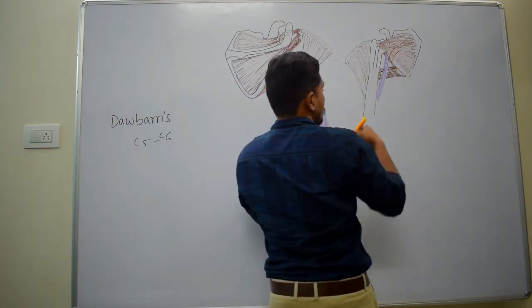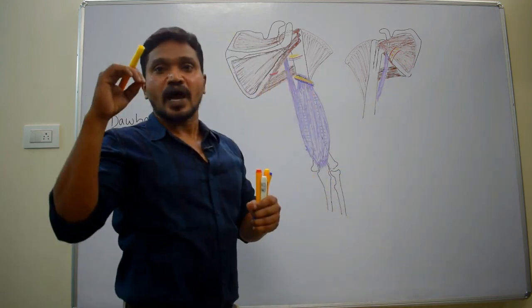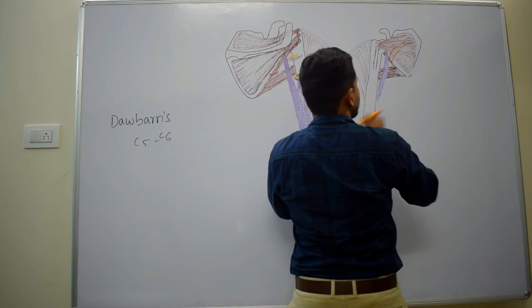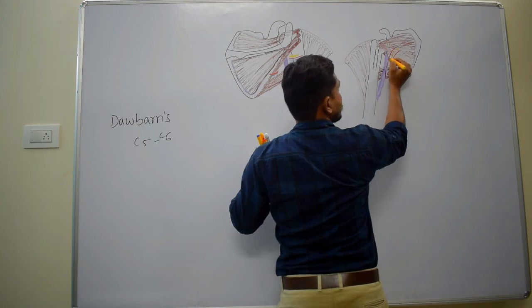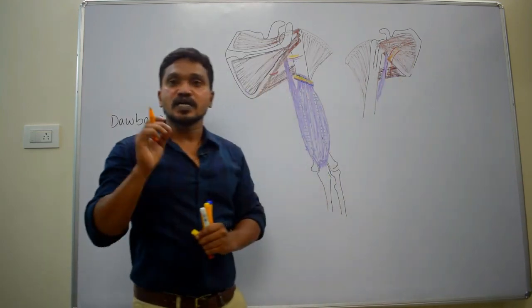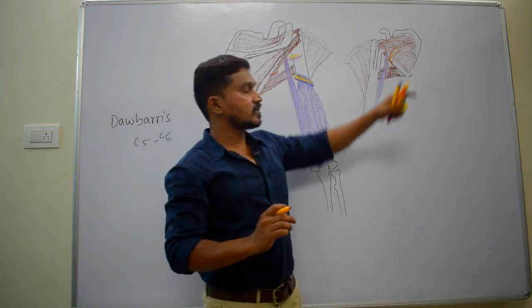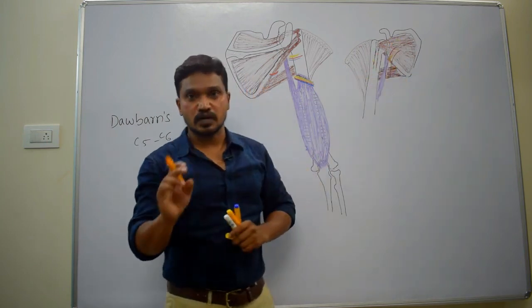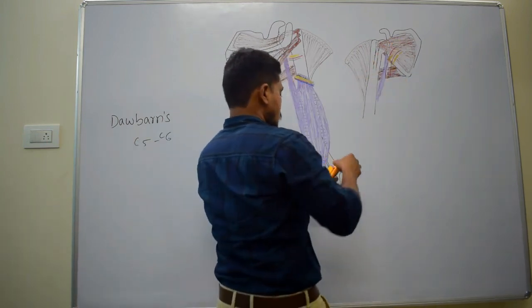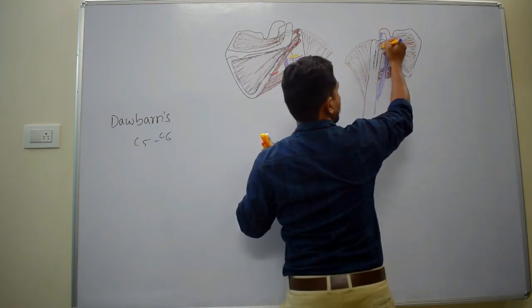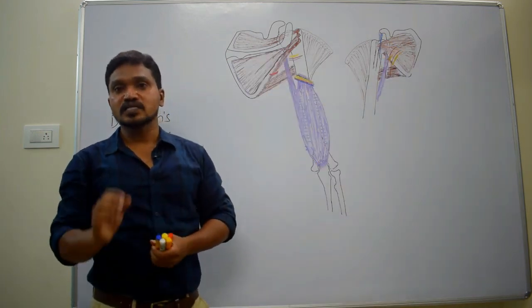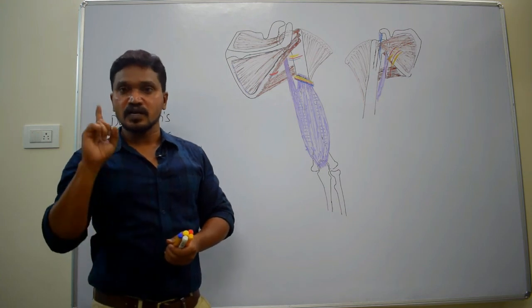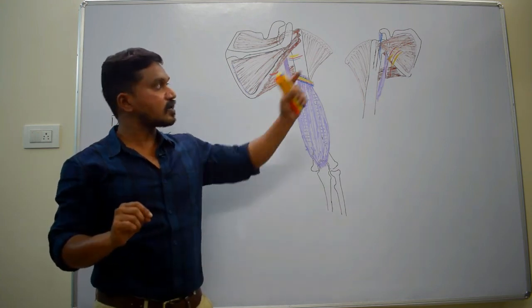So this nerve runs behind the axillary artery. Let me extend this axillary artery a little below. In the lower part of axilla, posterior cord of brachial plexus is giving a branch. What is that branch? Axillary nerve. So the relations of axillary nerve in the axilla: anteriorly axillary artery, posteriorly subscapularis, laterally coracobrachialis muscle.